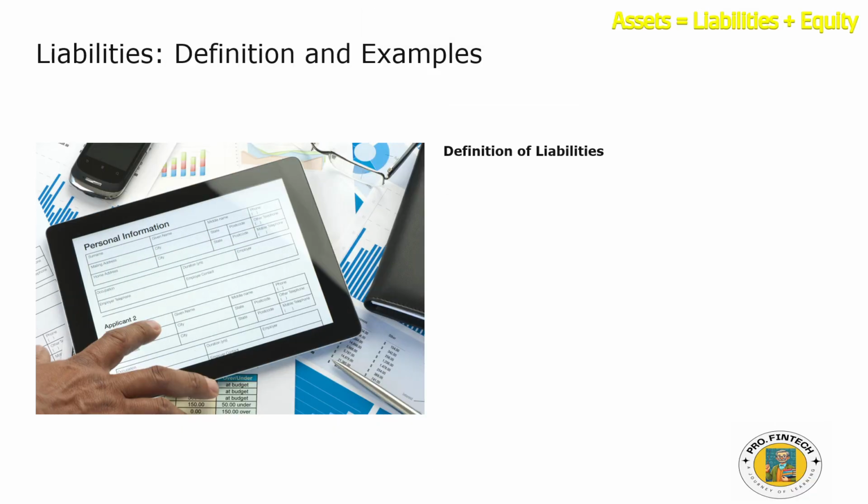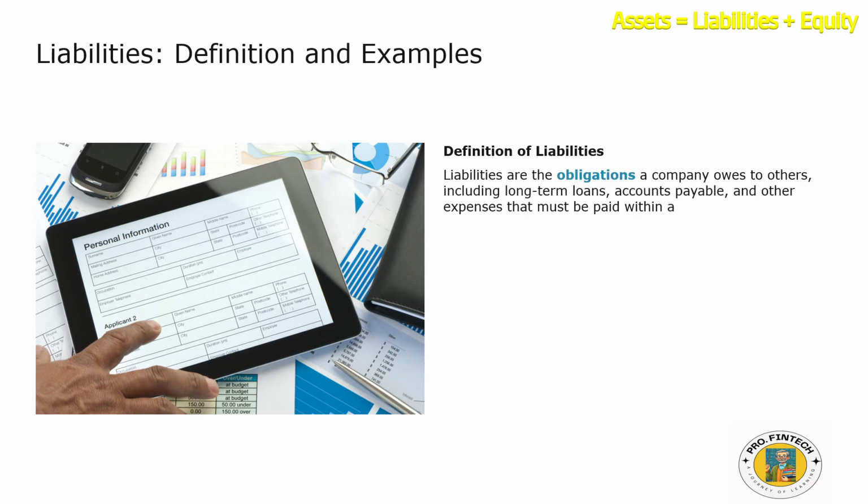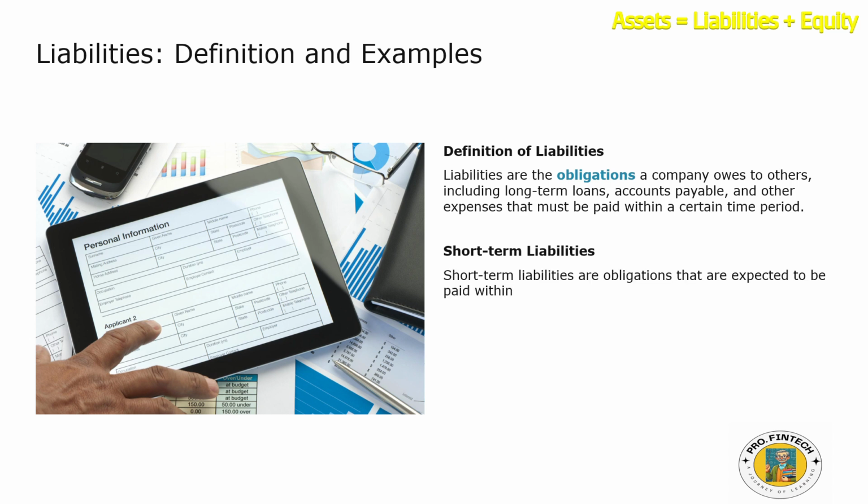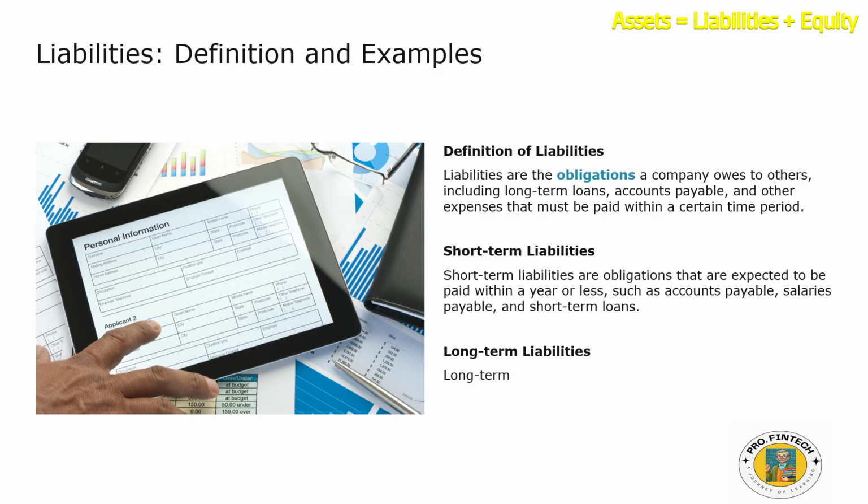What is liability? Next we have a liability. A liability is what a business owes, its debts or financial obligations. These can range from short-term debts like accounts payable to long-term liabilities like loans or mortgages. Liabilities come in two main types. Short-term liabilities, which are also called current liabilities. These are obligations that a company expects to settle within a year, like accounts payable or short-term loans. Long-term liabilities, these are debts that will be settled over a longer period of time, like mortgages or bonds payable.